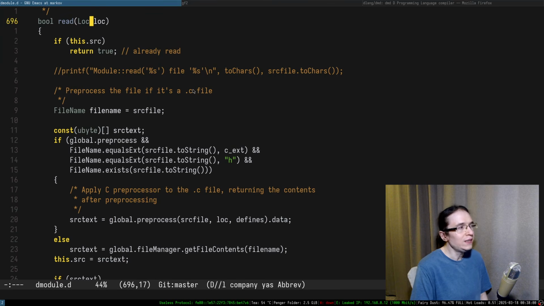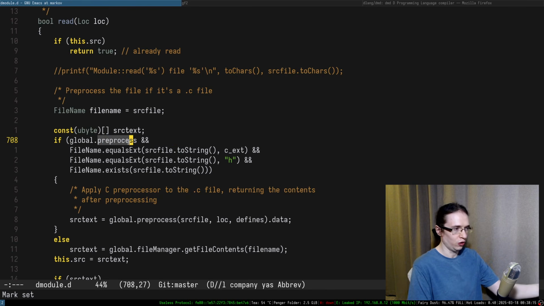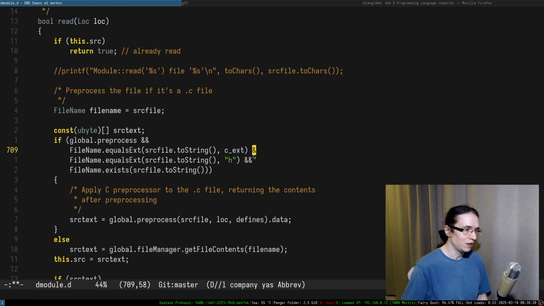Here we're reading the module, I suppose. And here we make a decision to preprocess it or not, because remember, .i was a preprocessed one, so you don't have to preprocess it. And here there's a sort of flag to preprocess or not. Right, and we are preprocessing when preprocess is enabled. This thing is CXT. I suppose we have to say something like or H.